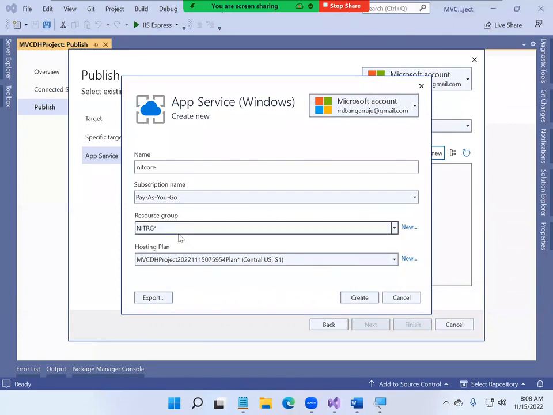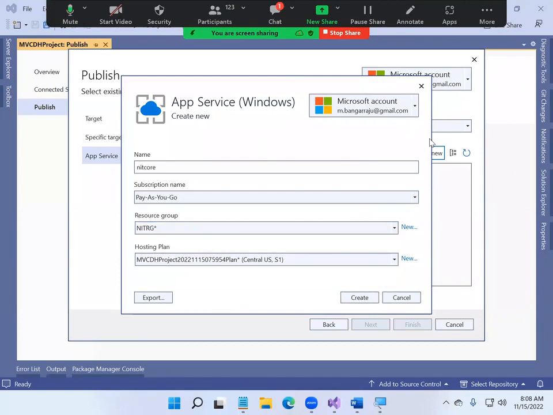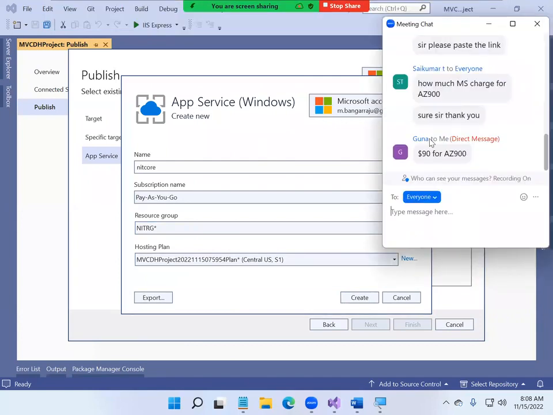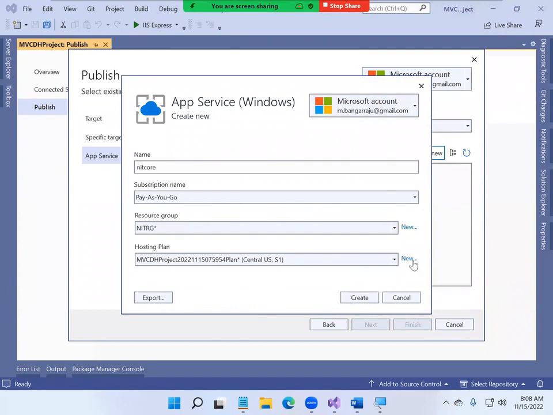So here, the resource group, what we have next is the hosting plan. I was explaining about the hosting plan also. The exam is 7,200, but I'll just provide you that information. You can attend Microsoft training sessions. They'll give you the coupon. Okay, you'll get the coupon free. Yeah. So that's what a hosting plan is.